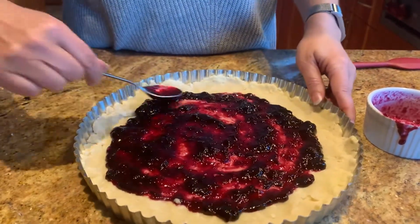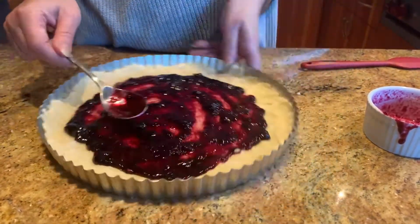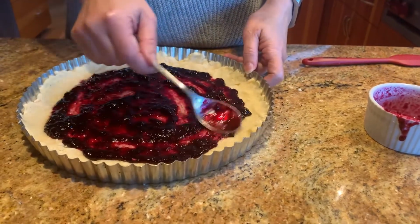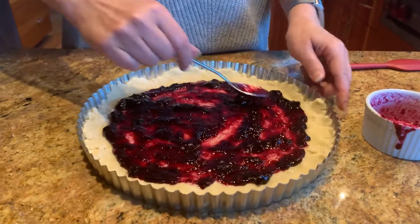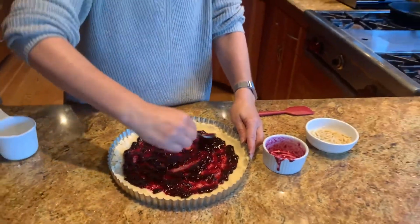And that's it. Again, we're not going for pretty because that's not really important in this case, nor does it need to be perfect. There's some areas that are a little bit closer and some that are a little further away, but as long as we got a bit of a border there, we're good.